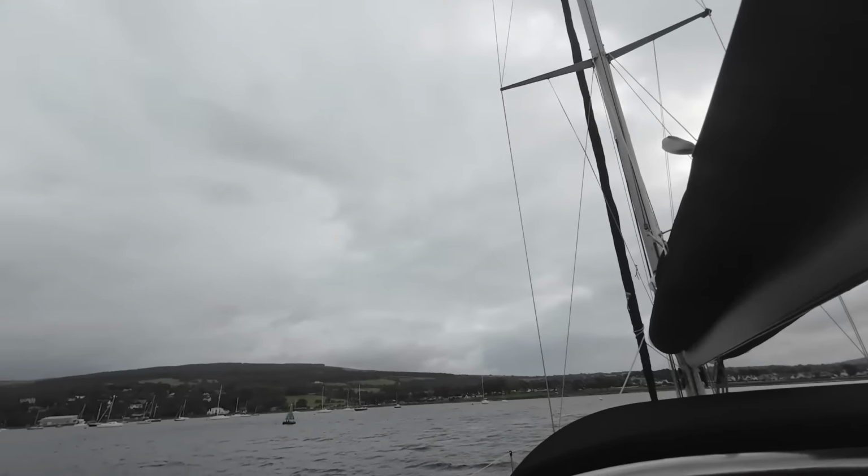Yeah, so I'm going to take a run through this mooring field, have a look at the coastline down there, and see if I can see anything. That's where the wind's been all night, so just see if I can hang around and offer any assistance. I doubt very much I can. I imagine the Coast Guard is on the way out, but just in case, I'll take a run along. Yeah, I'll do.